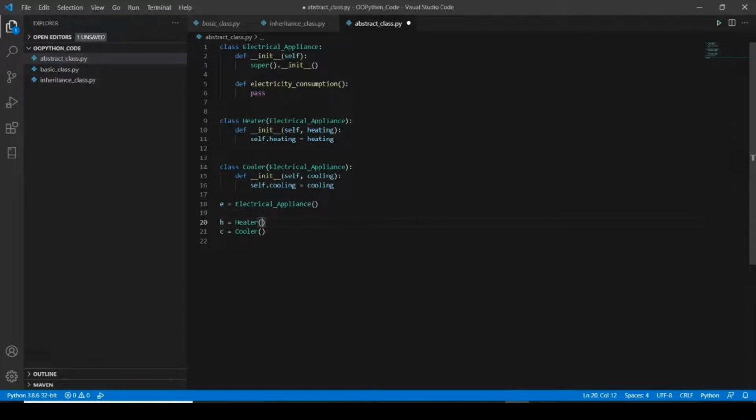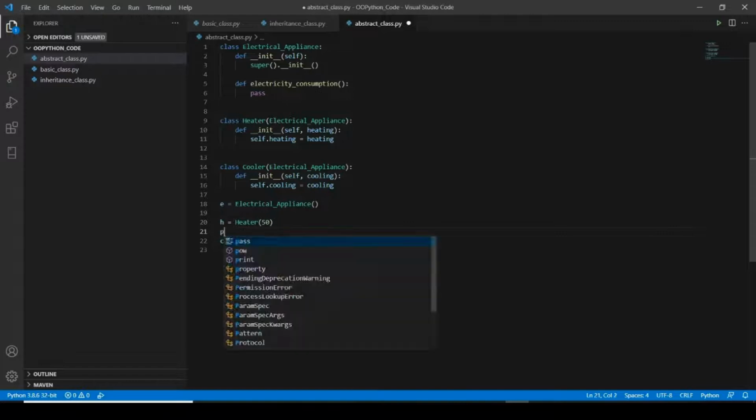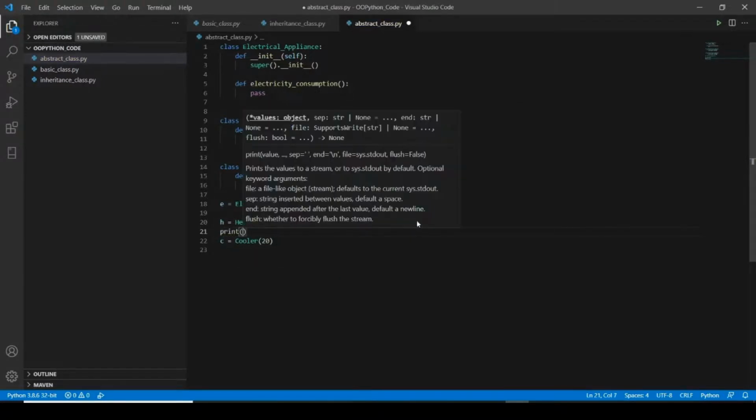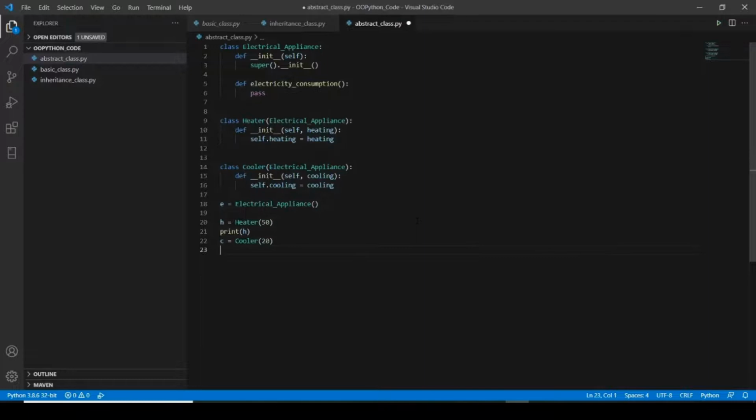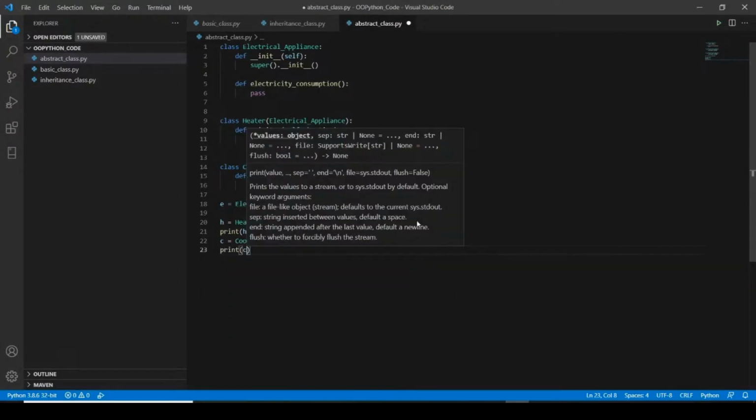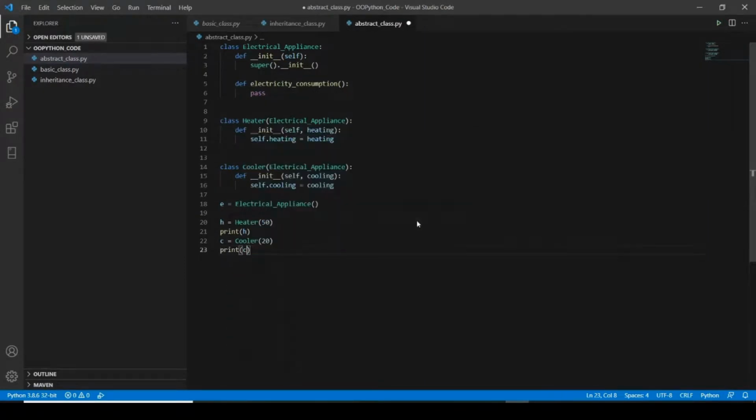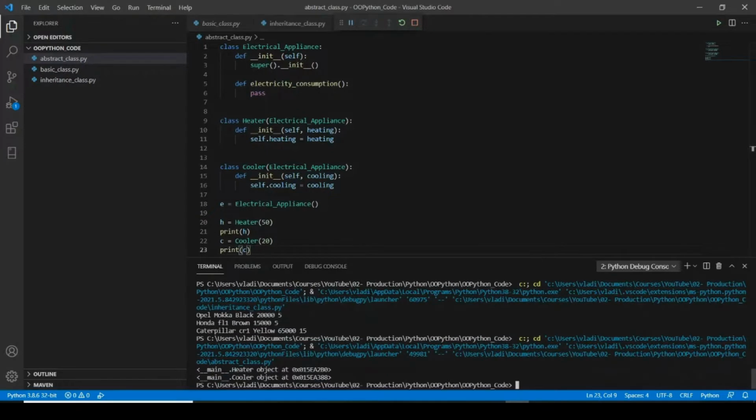In case of the heater, it will be some heating units, so probably degrees, 50 units of temperature, and cooler is 20 units of temperature, and then we'll print them out. Despite that, it will only give us the addresses of these objects in memory. We just wanted to prove the point that nothing prevents us from running the code as is.